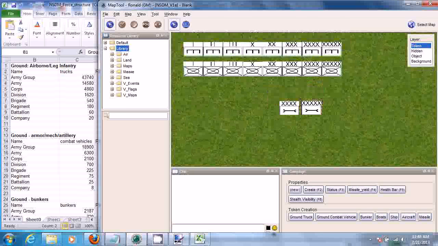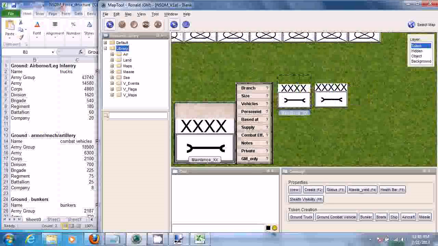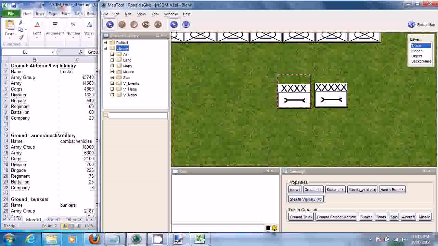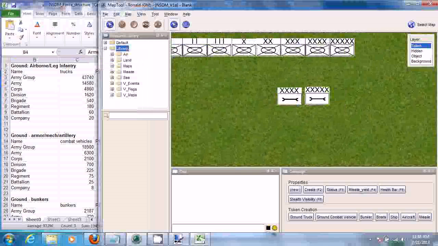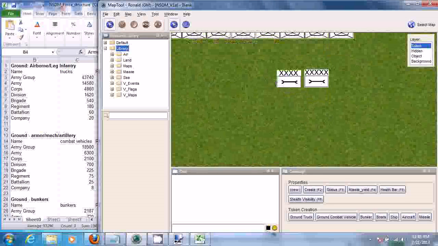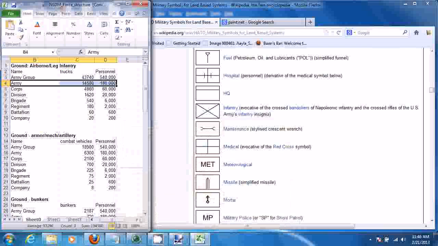And I would have to do each of those steps for every other token, setting this as merely an army with army-sized units and then saving it. And that is how to create tokens. The next step is how to create flags.